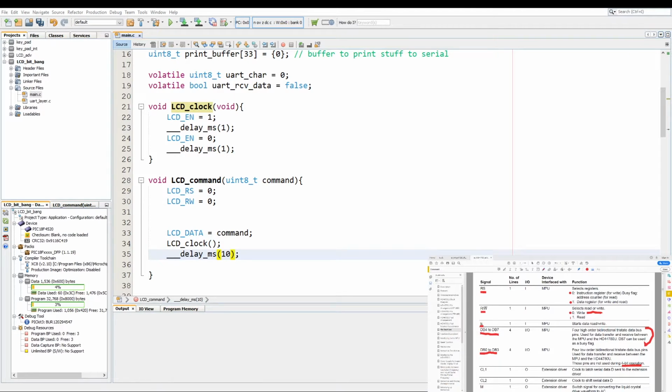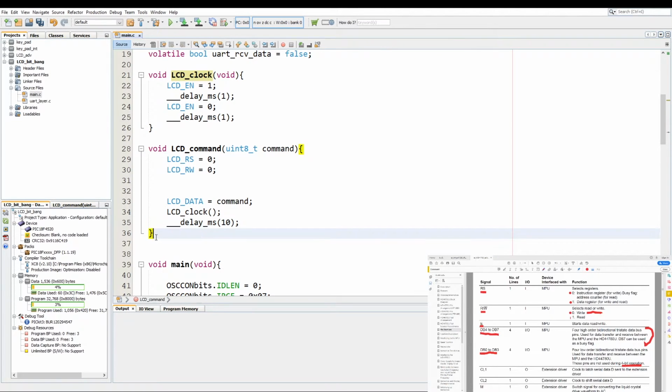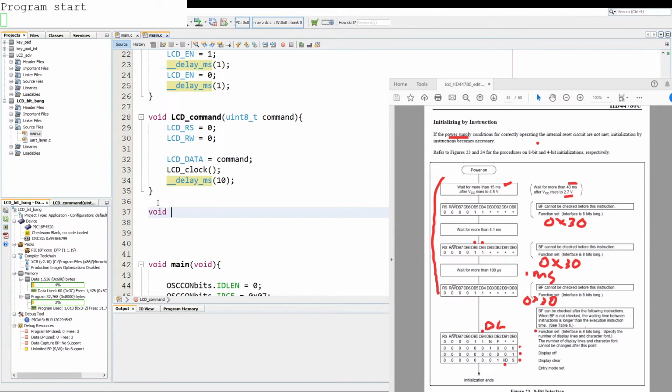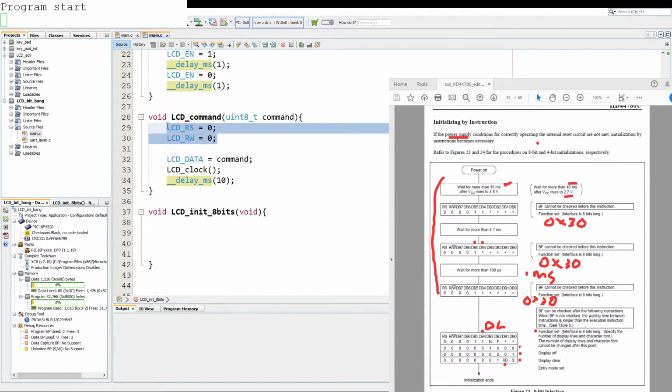Then we can start with our next function, which is the initialization of the LCD. So we start with void and we call it LCD_init_8bits, and that takes void parameters, and by the name you can judge I'm going to initialize it in 8-bit mode. So we just copy our RW and RS lines.